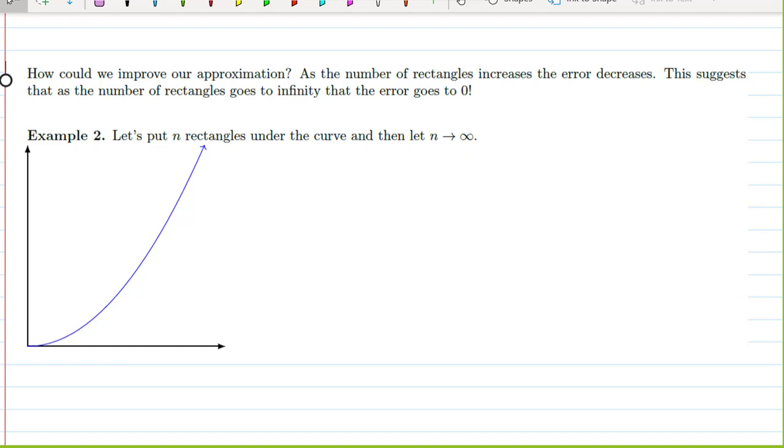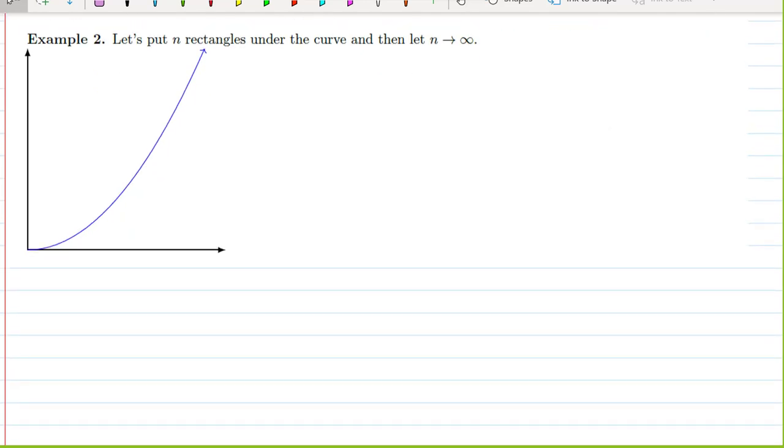So just to give you a second to let this sink in, our goal now is, instead of using 4 rectangles, 8 rectangles, or 100 rectangles, what if we put an infinite number of rectangles under the curve and add all of those up? And if we can add up this infinite number of rectangles, it's going to give us the exact area, with 0 error, underneath the curve. All right, so we're going to be working on this for the next little bit, but let's go ahead and draw on this picture and see what we get.